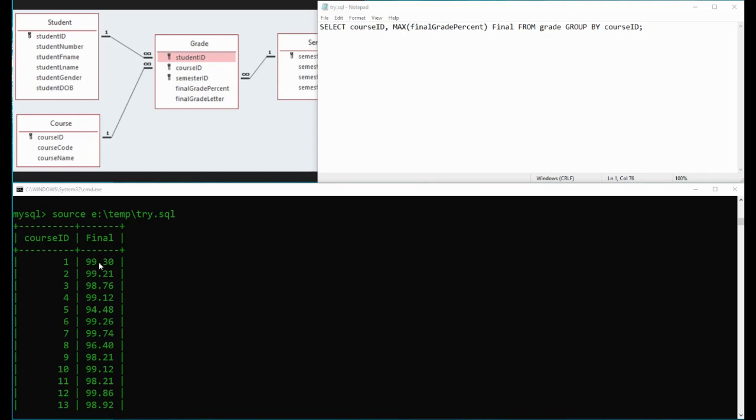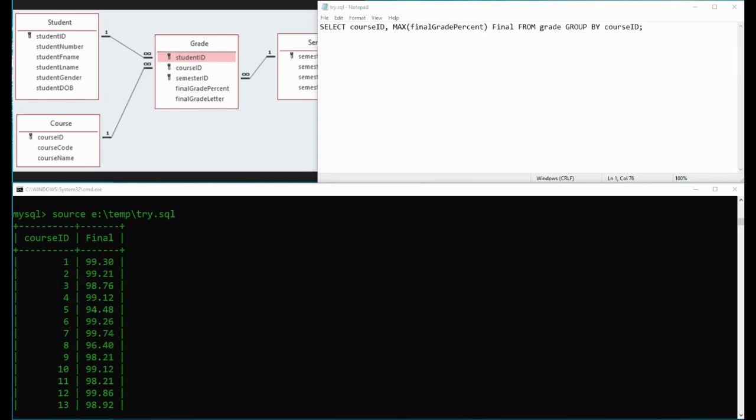This is why I say sometimes you'll have to double check your data. If you do this query a different way and it doesn't take into account that there could be more than one student that has the same mark and they both have the high mark, you've got to be really careful. Okay, that's the tricky part here.